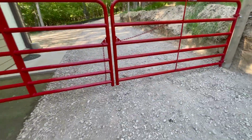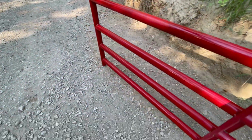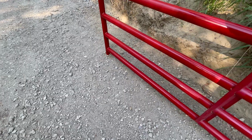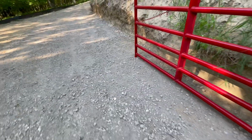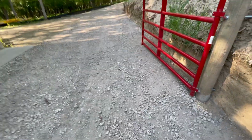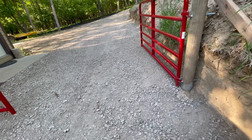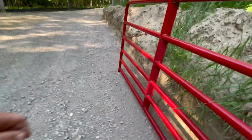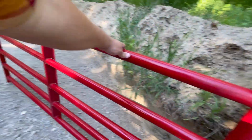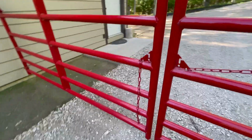But I can't push the gate this way because it hits. I may come in and regrade some of this because it gets pretty far. I'm getting clear to there, which wouldn't be much of a regrade. So I may do that. I may scrape the rock back, drop the dirt down like an inch or two, and put the rock back. Just level it all out. But in my infinite wisdom, I never shot any of this with a laser when I put the rocks in. I just said, been alive for as many years as I have, I can eyeball this.